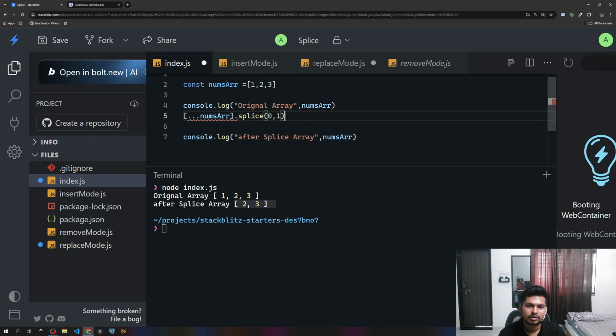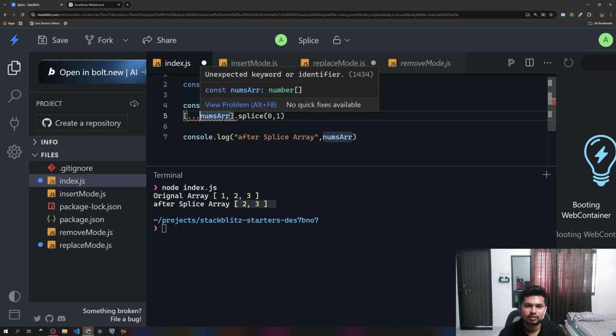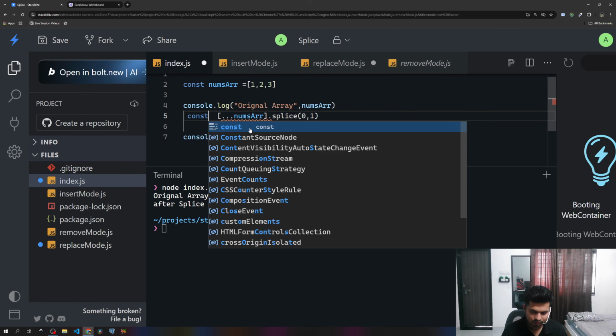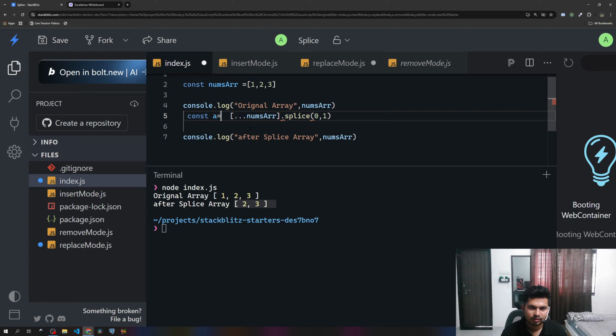If we use this nums array, what is the issue? Unexpected identifier. We have to store it in some variable, const a, then a will be, so it won't mutate that above array.